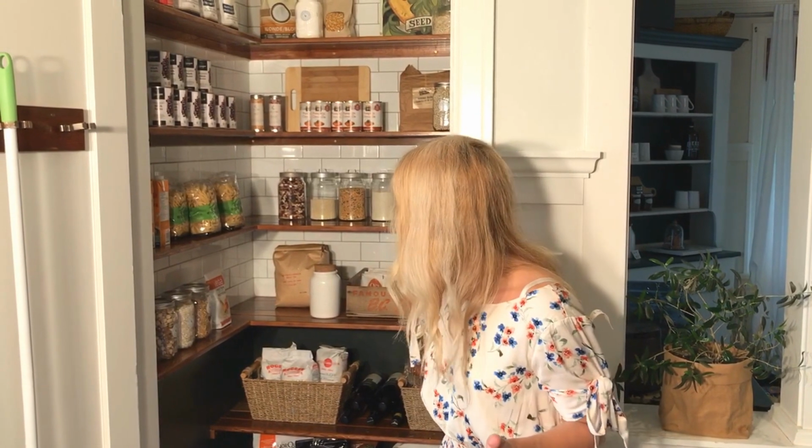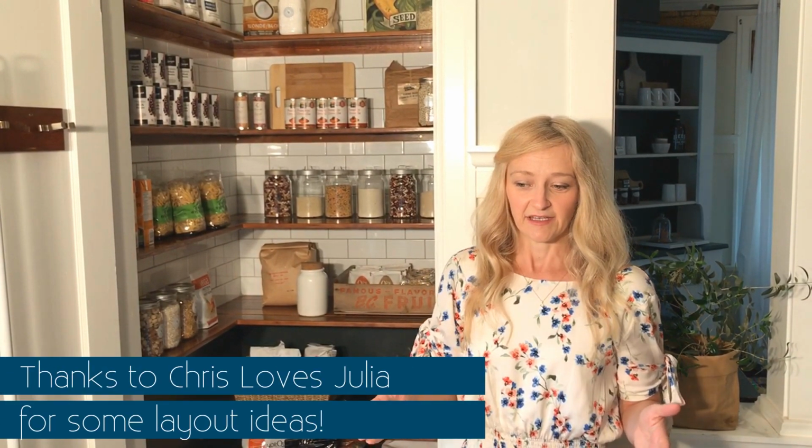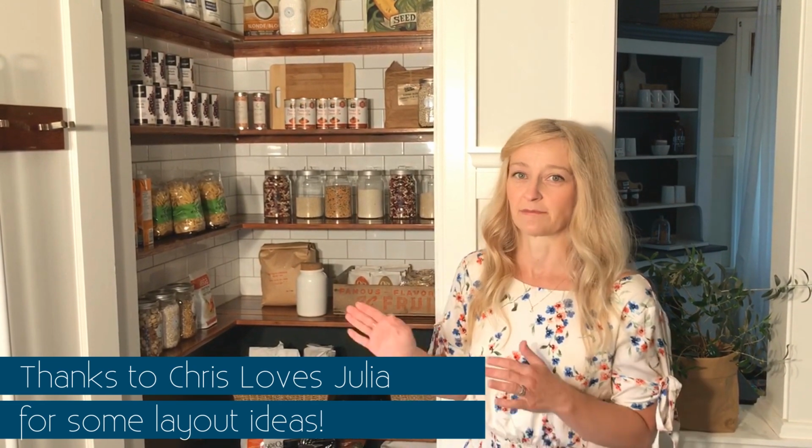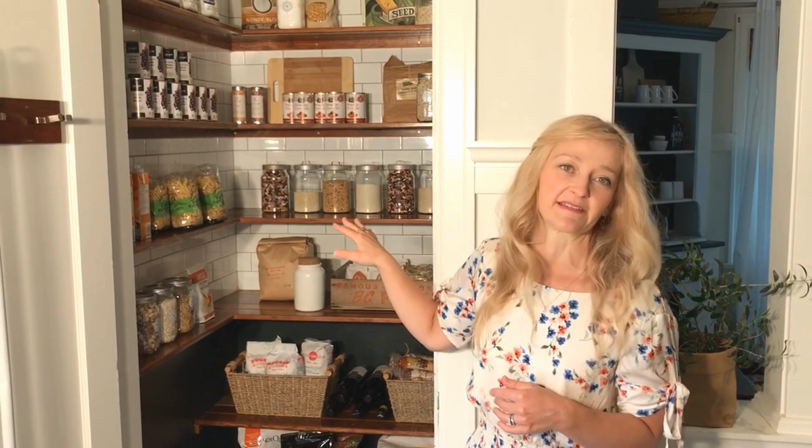And then from there I decided the other heights and depths of the shelves, partly based on a really awesome blog post from Chris Loves Julia, where I noticed they did graduated depths of the shelves. That's super helpful for me because I'm short, and that way I can actually get up to the top shelves, and stuff doesn't get stuck at the back of the shelf, so that was really useful.